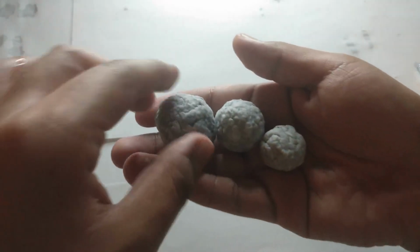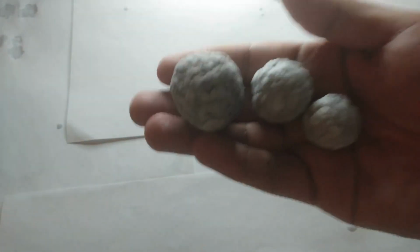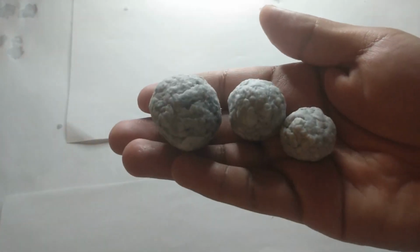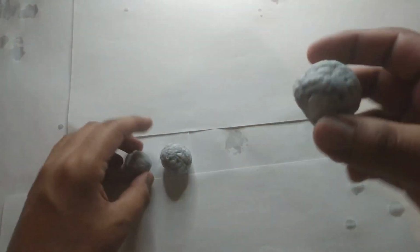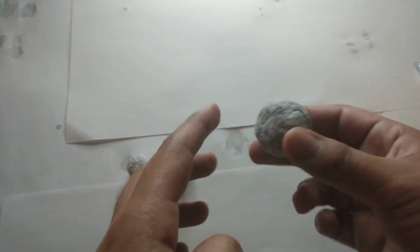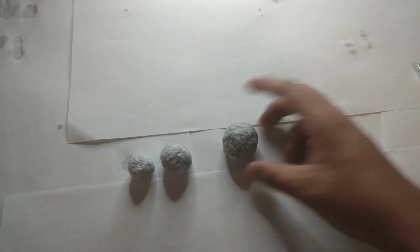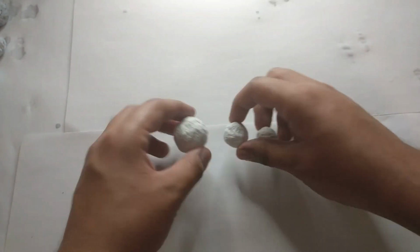Once you're done making the paper balls, you're going to set them out to dry outside for a week. When you're setting these out to dry, be sure that the bigger paper ball has some sort of flat area. That way, when it's dry, it won't roll away when you're making the snowman. Once the paper balls have dried, they should look something like this.